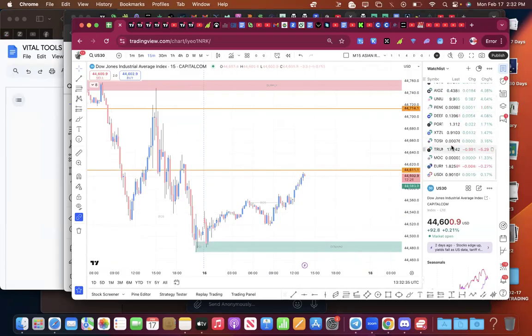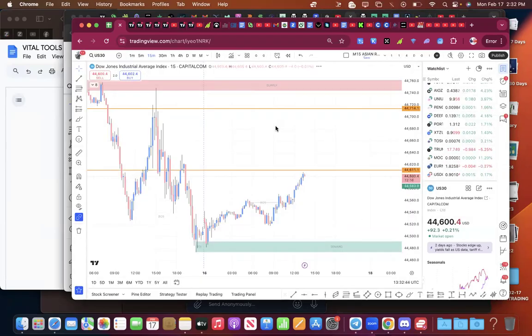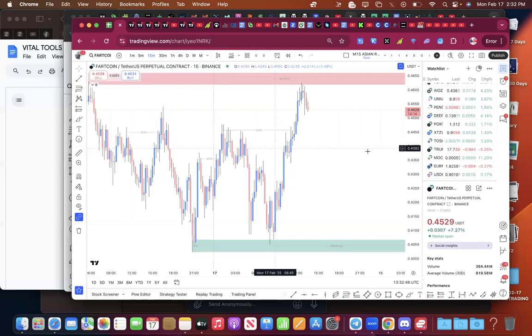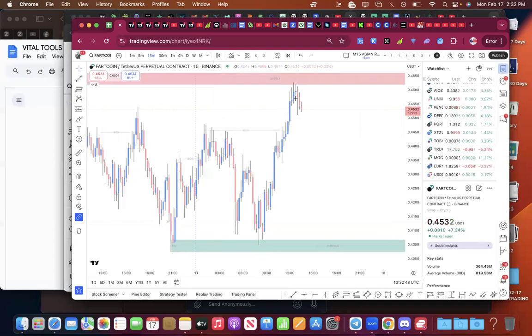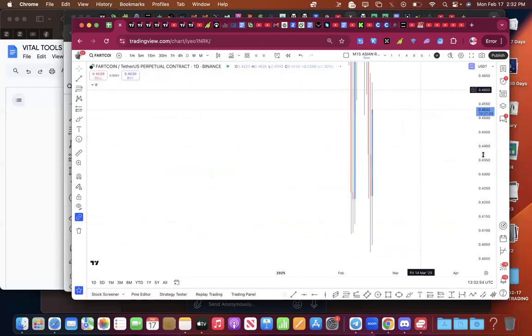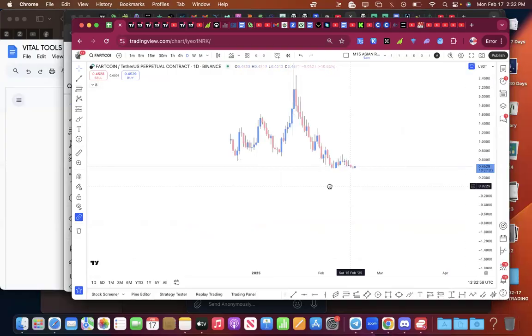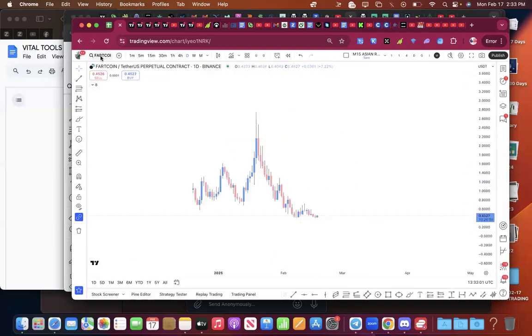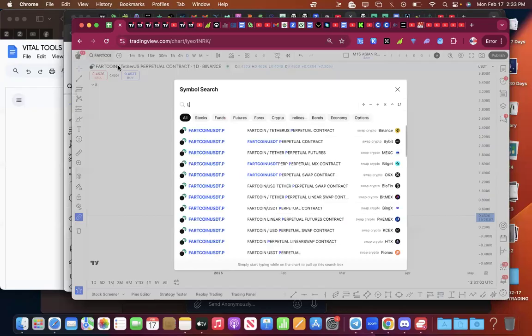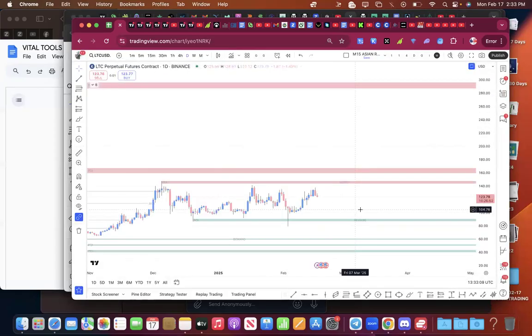So let's quickly go. We can take any instrument. Let me take any coin of my choice. Let me take a fat coin. Any coin at all. Let's go to the daily time frame. There are other things you will need to know, but just for beginners, don't complicate issues for yourself. Unfortunately, let me take a coin that has more historical data, so let me take LTC, Litecoin, so we can be fine.